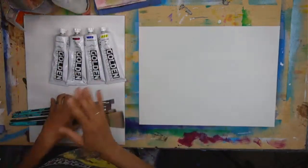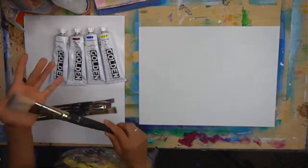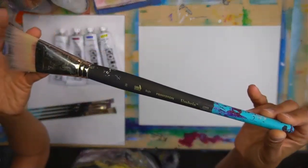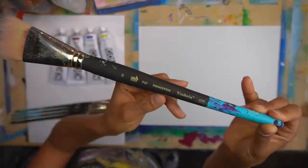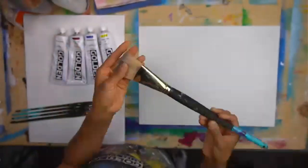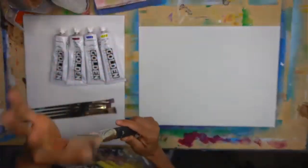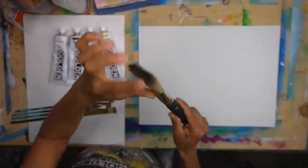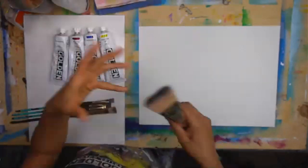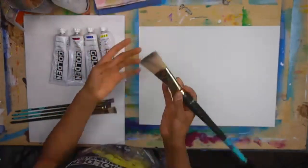If I put my money towards anything, it's going to be the high quality acrylic paint and good brushes. So I like working with synthetic brushes. The brand is Princeton, and this is their Umbria line brush. The reason why I love these brushes is because they have a little bit of a spring back, but they have a softness to the tips of their bristles. And this is what is going to give that feathered effect, as well as the ability to really just get her down. So I absolutely love these guys.